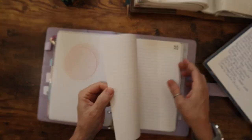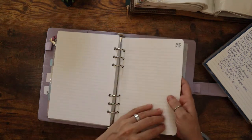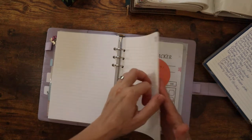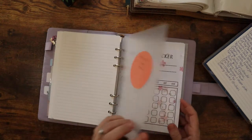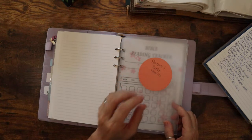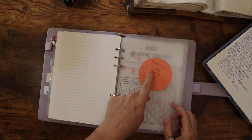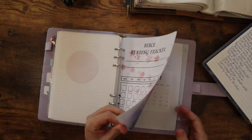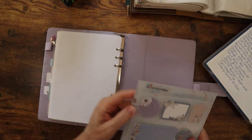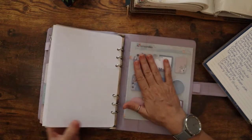Right now it's just some extra notes pages that I took out of that Erin Condren weekly that I had, and some extra notes pages I ripped out of a notebook I didn't finish. I also want to add a personal section that holds my health and books — it's going to hold my books and my health info. And then I want to somehow get this to fit in here; I might have to cut it down a little bit. I use these a lot for future planning.